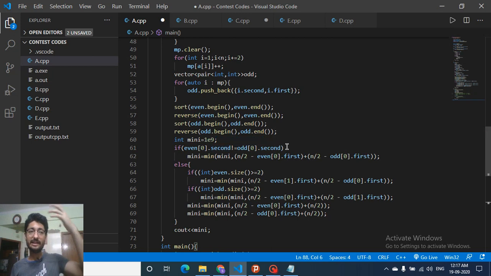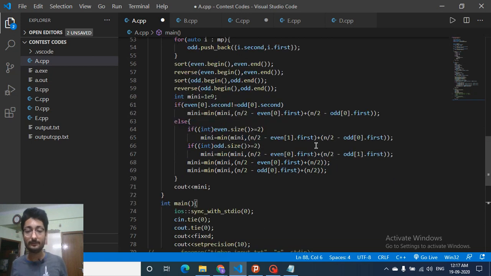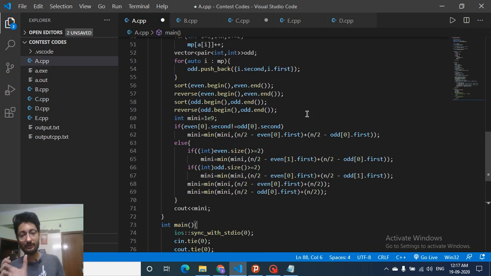But if the number at the even position which is maximum and the odd position which is maximum is the same, then what we'll do is check that we will either take the maximum of the even and the second maximum for the odd. But to check for the second maximum of the odd, the size of the odd should be greater than or equal to two, then only we can take the second element. If the length is not enough, which means there is no second maximum, how can we take out the second maximum? You have to check first. So if the second maximum exists, then we do the same: first maximum for the even and second maximum for the odd.